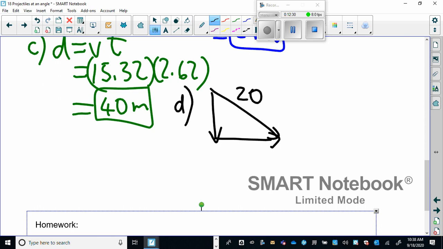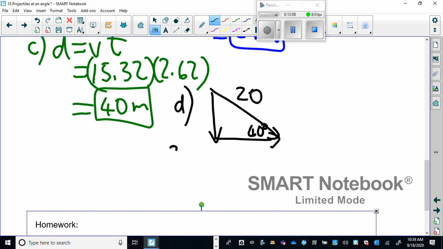Now you cannot put negatives on hypotenuse. You can only put negatives on horizontal and vertical components. So the hypotenuse will never have a sign, positive or negative. It's really neither. So all we need to do for this one, actually you don't even need to do that. We know that it's going to hit at exactly the same angle. And so the answer for this question is going to be 20 meters per second at 40 degrees up from the horizontal, just the way that I depicted it there.